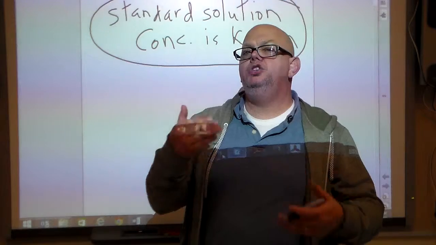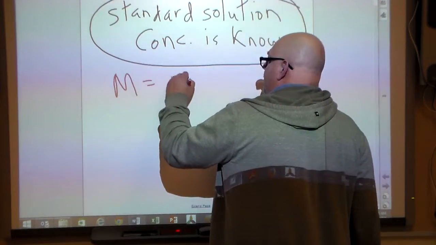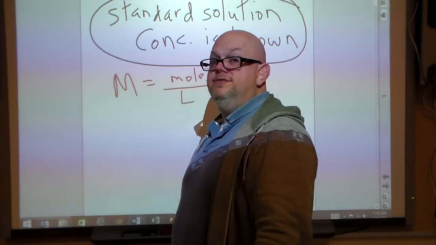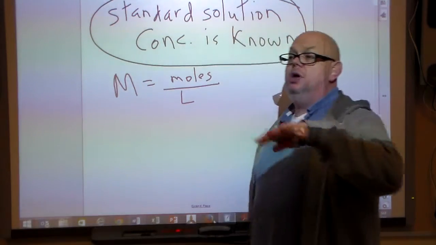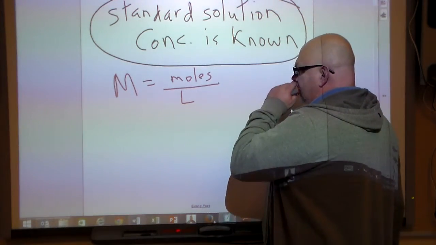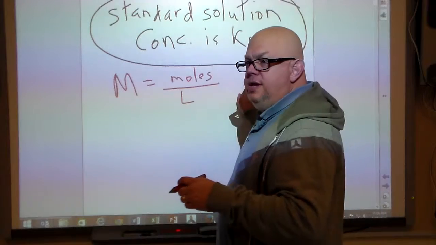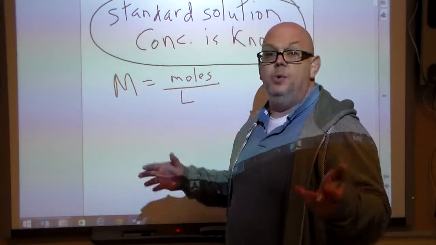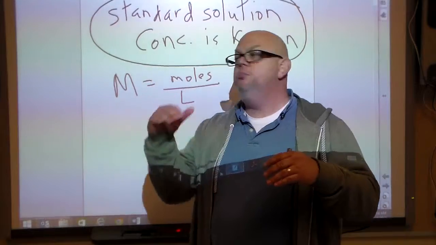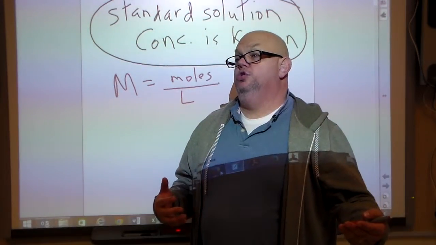When we're titrating something, we're talking about concentration, moles, molarity, which is moles over liters. If you don't totally understand that, check out my previous video on the molarity playlist where we talk about molarity and moles and liters. I'm assuming that you already know that here. If we have a standard solution of the base that we know the molarity of, then we need to figure out the molarity of the acid that we don't know already. We have a certain volume of our standard solution and compare it with a certain volume of our unknown solution.